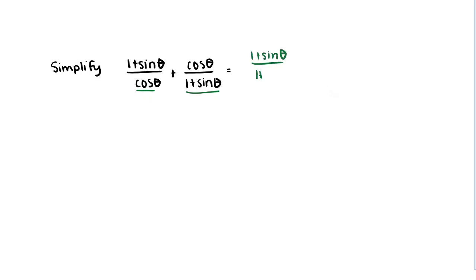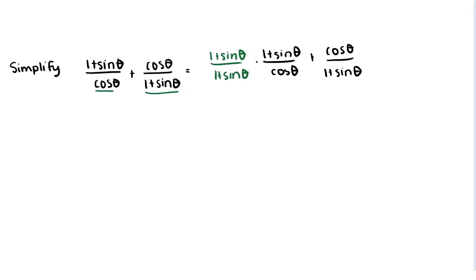So I can multiply that to the numerator and the denominator of this first fraction. That's not going to change that fraction at all, really. That's just multiplying by 1 in a very fancy way. And then I can take this second fraction, and I want that common denominator of 1 plus sine of theta as a group multiplied with cosine of theta. So I'm going to multiply this second fraction by cosine of theta divided by cosine of theta, right? Again, that's 1. And so there's no harm in doing that. It's not going to change my expression really, just how it looks.